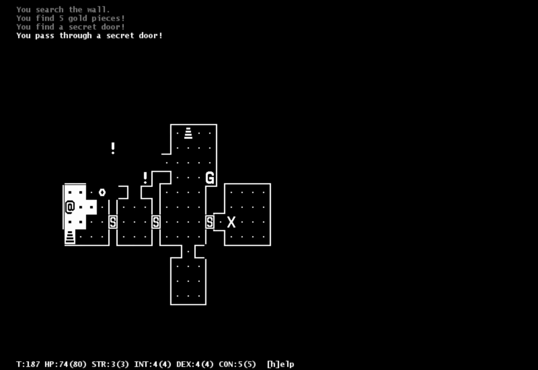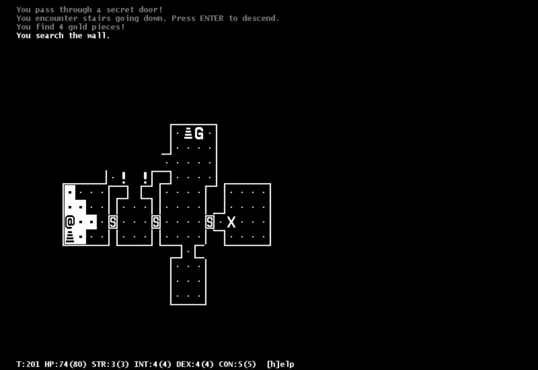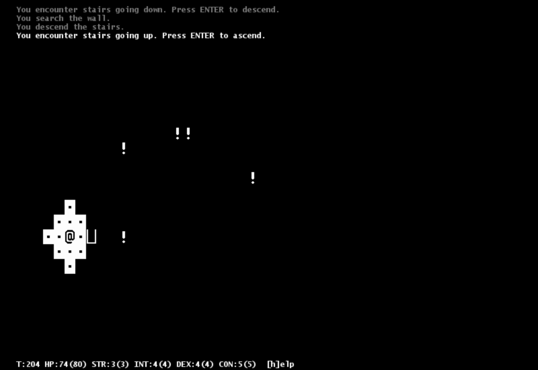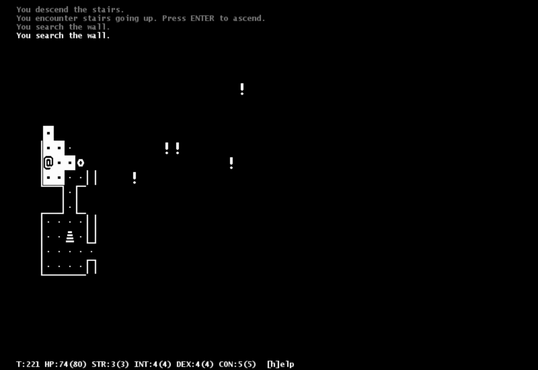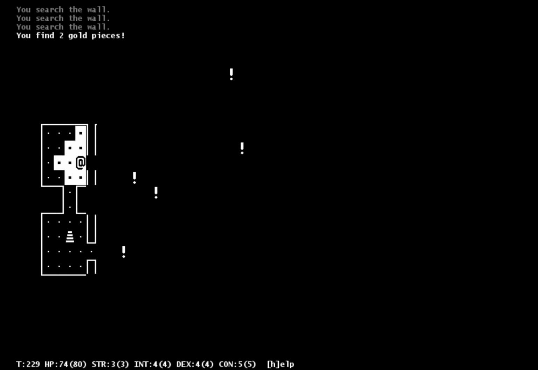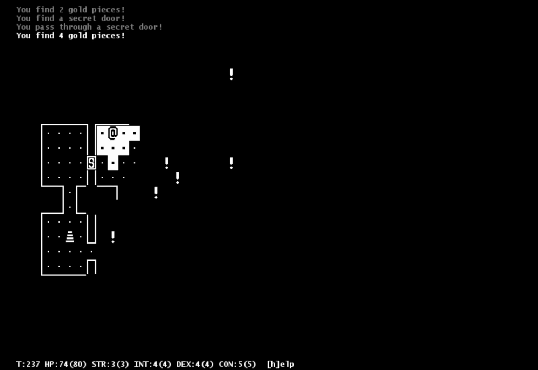All right, so here's another staircase going down. Let's snag this gold while we're at it. All right, so maybe this is the bottom level. Maybe we'll find our purple mushroom down here, or maybe we're gonna have to continue down a little more. Another secret door, some more gold.